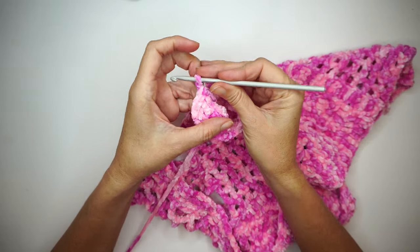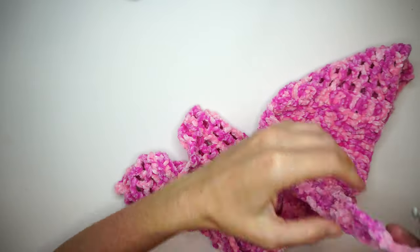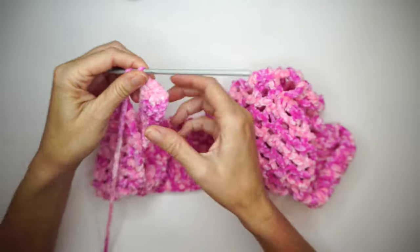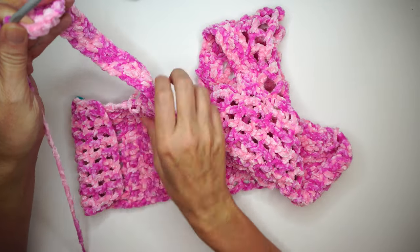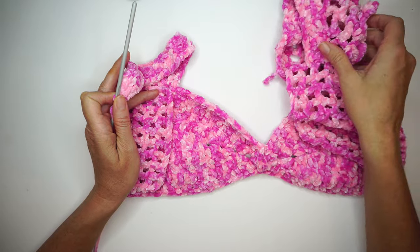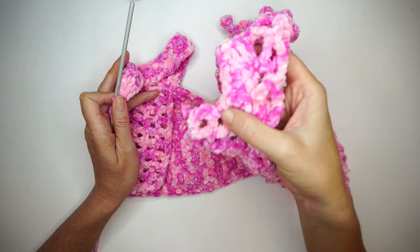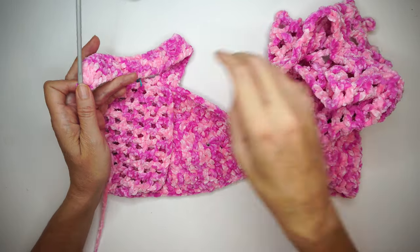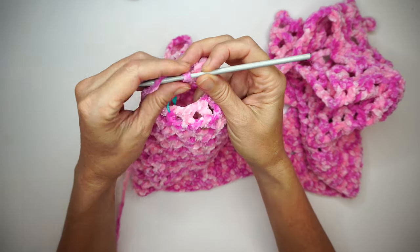That makes it easier. So here I finished my 15 rows or 12 inches. And then I'm going to join with the other side, this part here on the same place that I had here. I'm going to just flip this side here so it's easier. And I'm going to place it right where I had here. So 1, 2, 3, 4 stitches from the beginning. So halfway on that second hole. I'm not going to do it on this one, I'm going to do it on this one in the middle of it.